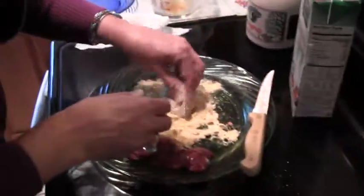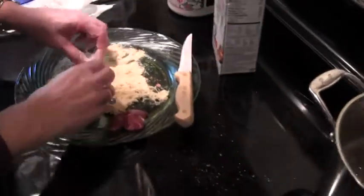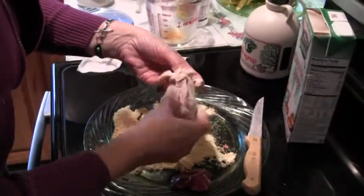And again, it's not going to take a long time to cook. But it's very high in iron. It helps to rebuild your blood. It helps to replenish your liver.